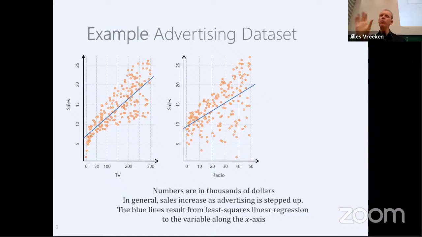Or if you were to explain what is the relationship between spending on radio and the sales that we achieve, what shape, if you were to use a straight line, how would it go according to your gut feeling? Because I'm pretty sure it's not this line. This would not have been the line that you drew. If you did, then either you're brilliant or something else. What is the line you would draw?